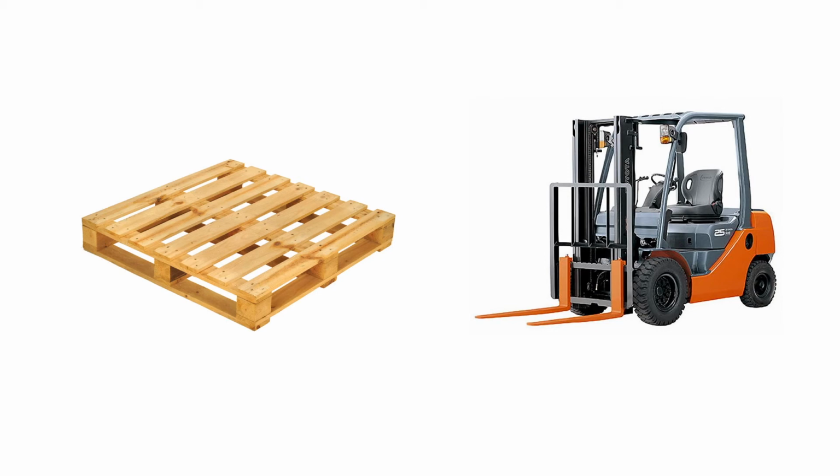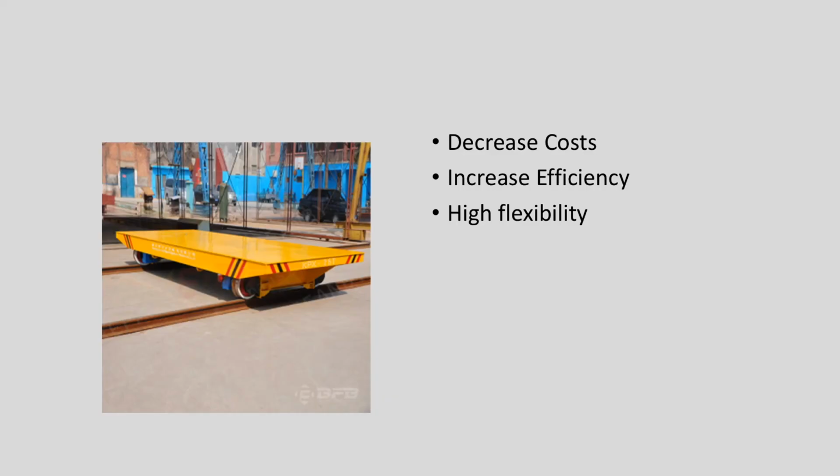Also, if the company in the future decides to expand and increase the production of any of these products, then we will require more pallets and forklifts, and this will create traffic and bottlenecks inside the facility. So because of the existing limitations of the material handling system, we decided that our new material handling system must have low material handling cost, and should also improve the efficiency. And also this new system must be flexible for future expansion.